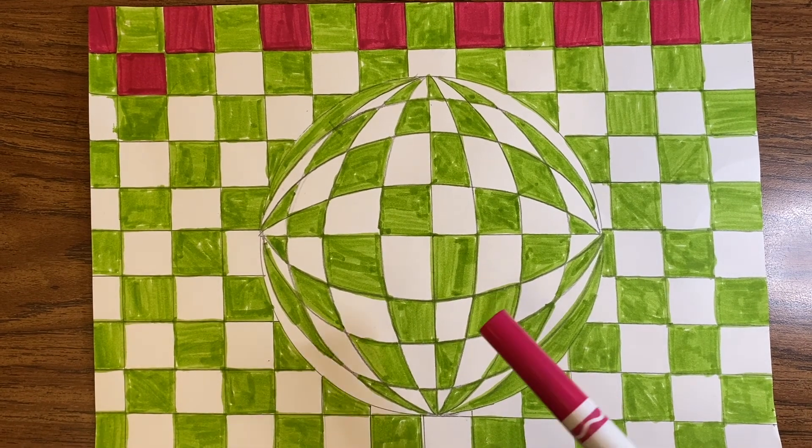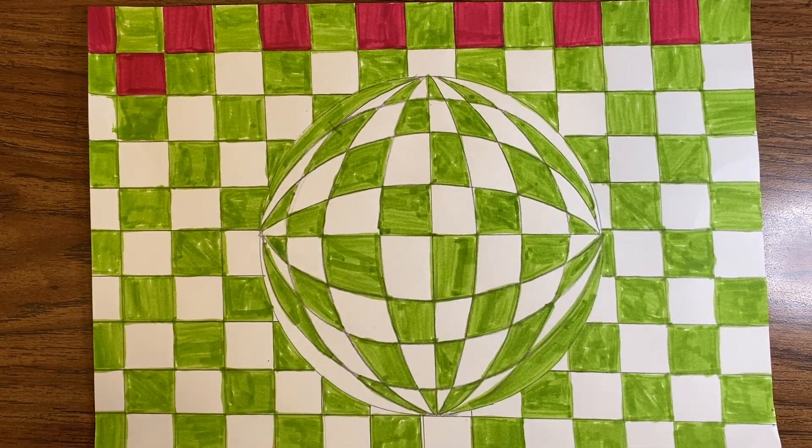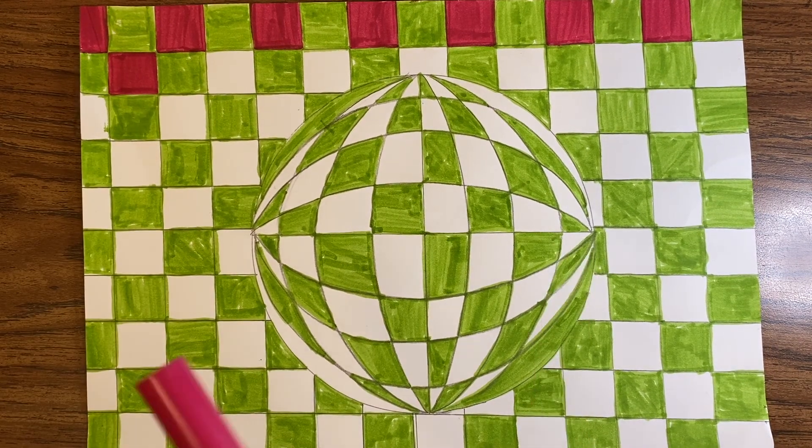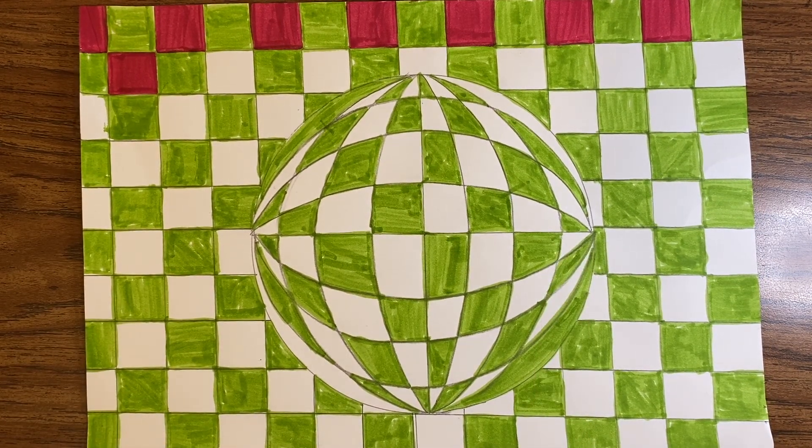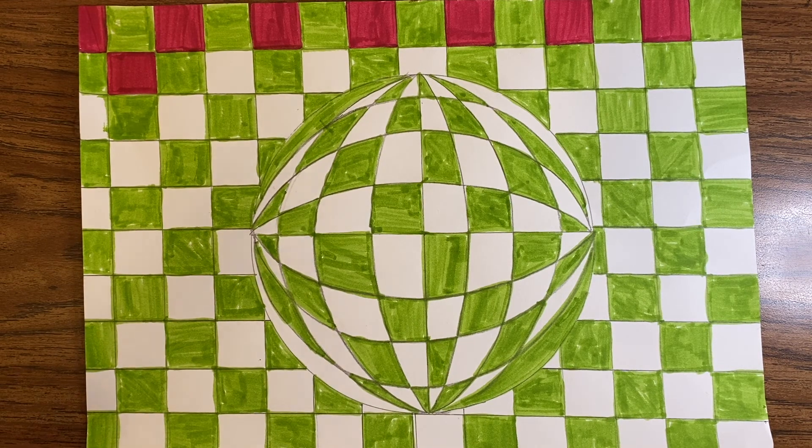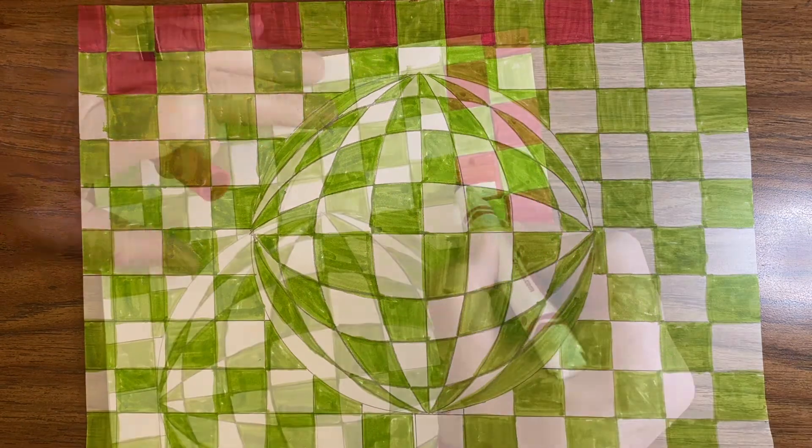Hey guys, this next part is pretty simple. All the white spots we're going to fill in. If you got out of the lines a little bit, you can clean it up on this next one. But I'm going to fast forward through the video and color the rest of it in with this raspberry color.